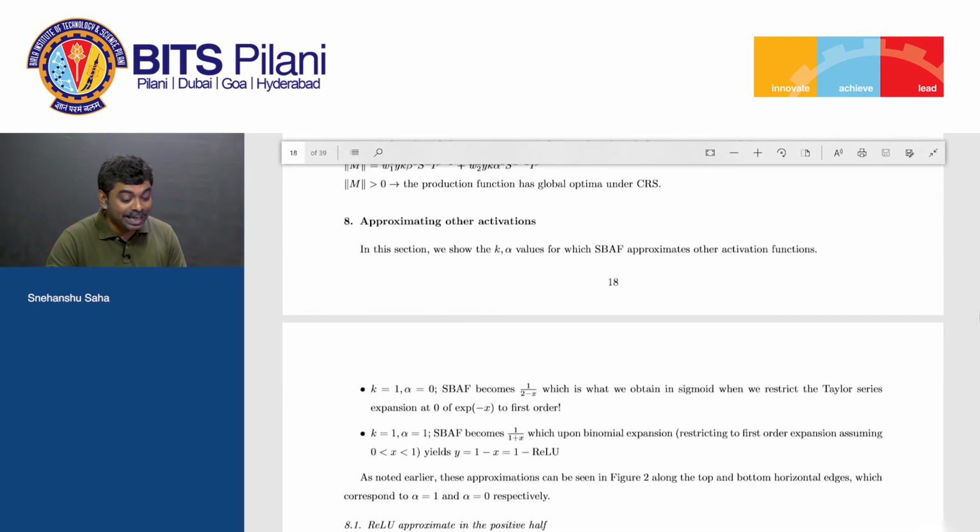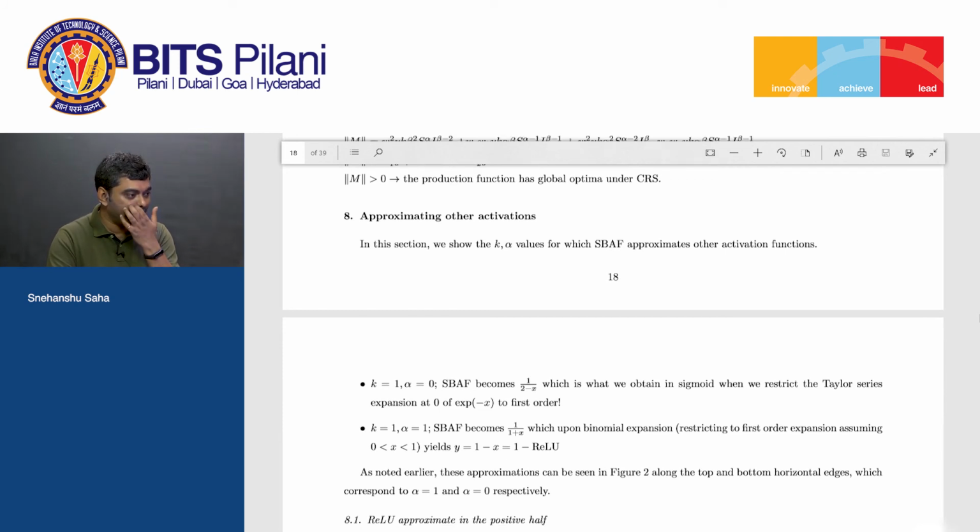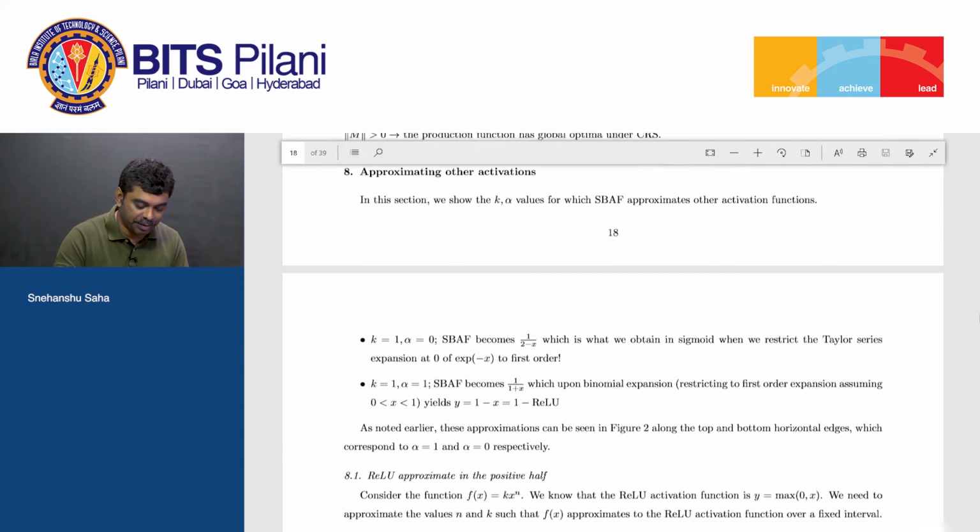Now, what is interesting, and this is really interesting, is that I'm going to stop at this point, and when we come back we discuss more. In the next lecture, we will see the relation between the sigmoid activation and this particular activation that we introduced, and whether other activation functions, such as the rectified linear unit ReLU, can be derived from the activation function that we just proposed, which is like sigmoid, the Saha-Bode activation function.